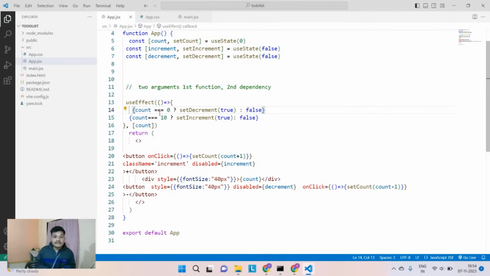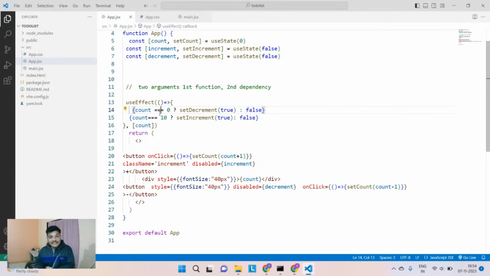Apart from that, double equal to is used for comparing two different things. Let's say if I am saying true equal to true, it will tell me that both of the values are true. So double equal to and triple equal to are both used to check equality between two things, but the very simple difference is that double equal to is not a strict checker.